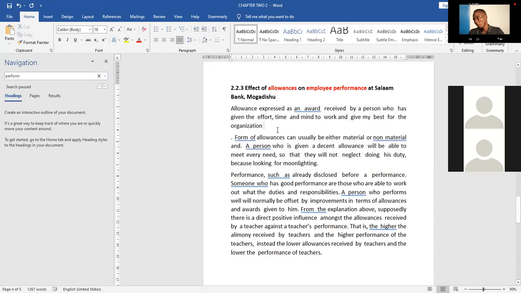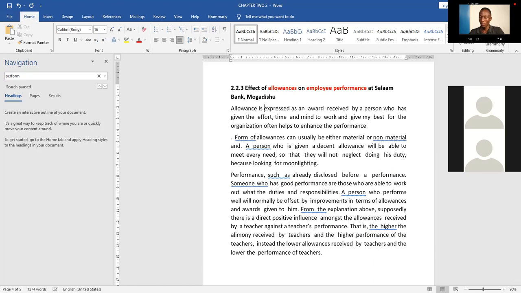So what we are going to do is allowance. Let us read through. Allowance expressed as an award received by a person who has given the effort, time and mind to work and give my best for the organization. Okay, often helps enhance performance.